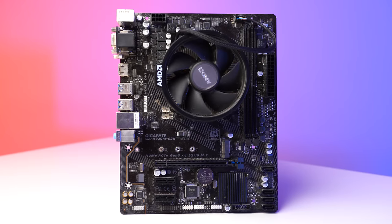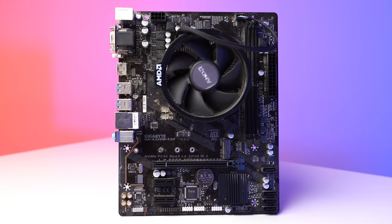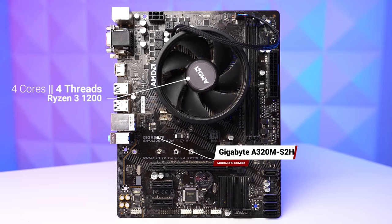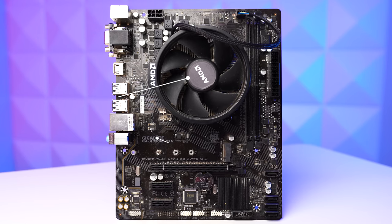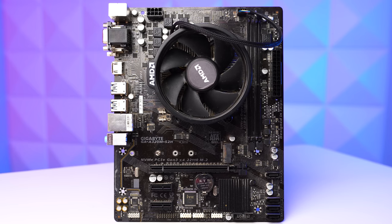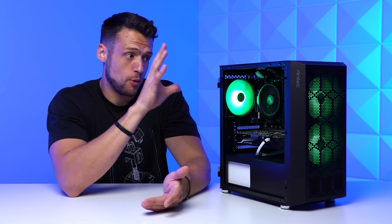Let's jump straight into the parts list. First up is the CPU and motherboard combo that I snagged used off Mercari for just $80. It's packing a four core, four threaded first generation Ryzen 3 1200, and the motherboard is a Gigabyte A320M S2H. This is some serious price to performance to start out a budget build guide, and it's exactly what I would recommend. I've been scouring Mercari every single day for the past few weeks, and you can almost always find a budget first or second generation Ryzen CPU paired with a motherboard like this.